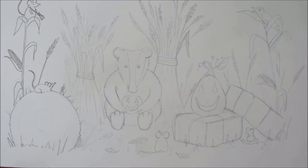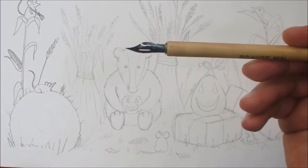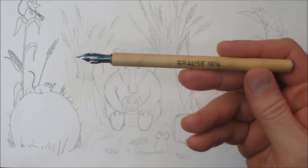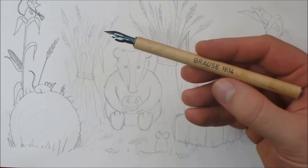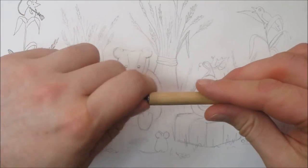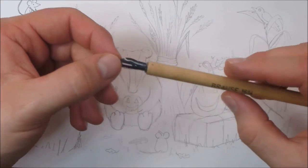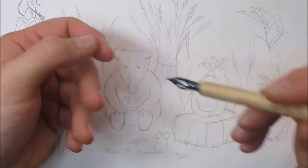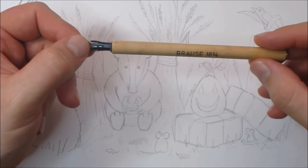When I'm inking pictures in, I may do so with ink and a brush, sometimes with a dip pen, or sometimes with a multi-liner type pen. I'm just going to show you the differences between those first. A dip pen is something that you might see in an antique shop these days — some cartoonists use these to dip the nib in the ink and then outline images. This is just a standard dip pen; the nibs pull out and you can change them around. The ink tends to take longer to dry if you use this type.